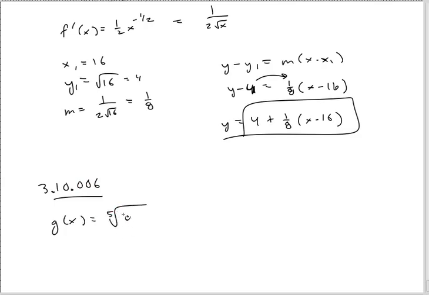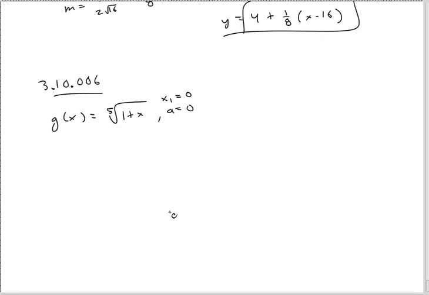Okay, so I got a fifth root of 1 plus x, and they're saying we have a is equal to 0. Again, that's my x1 is equal to 0. And so I need to find my derivative first. Derivative is going to be a 1/5 comes to the front because this is a 1/5 power. Leave the inside alone, and then minus 1 in front of the power makes it a negative 4/5. I know this inside is complicated, but when you take the derivative of it, it's just going to be a 1, so that doesn't really change anything, thankfully, there.